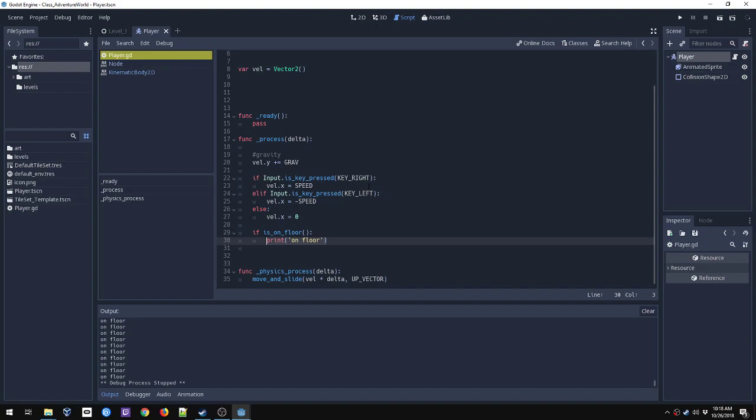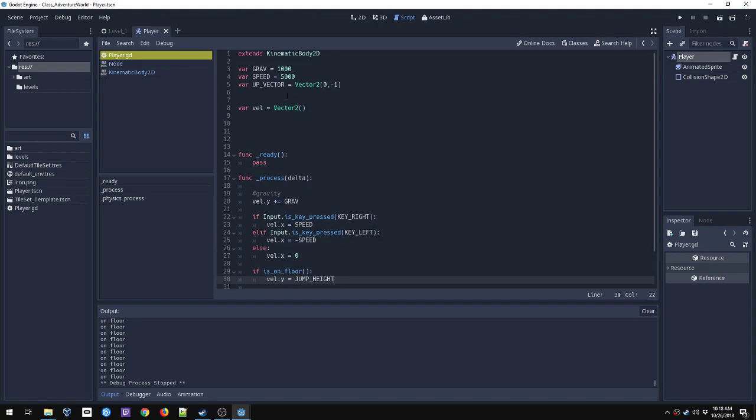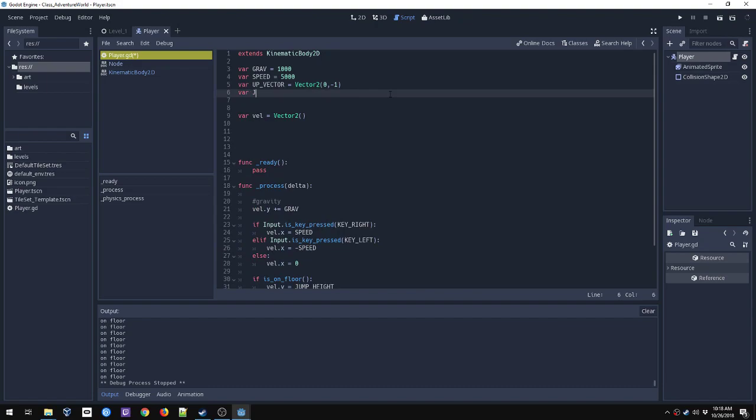And the reason we did this is we want to make the character jump. So I'm going to say vel.y equals jump height. Alright, I need to define jump height, so let's jump up here, var jump height. And it's not really a height, it's actually an impulse. So I'm going to give him an upward boost, right? And so let's make it a really big number.